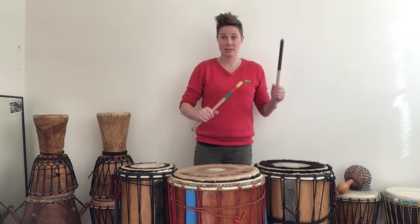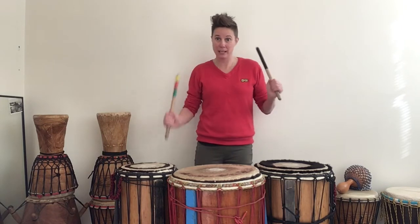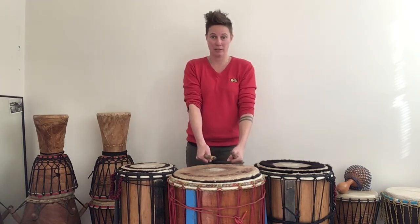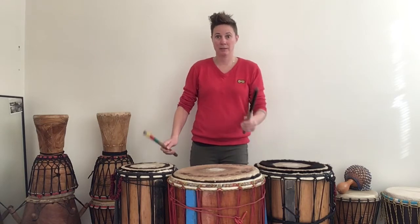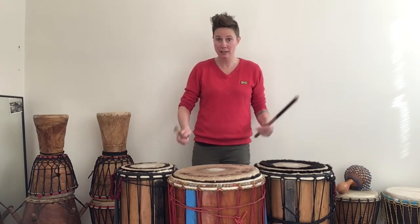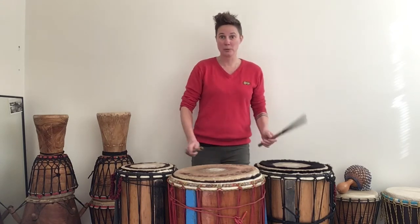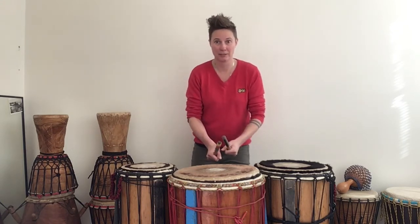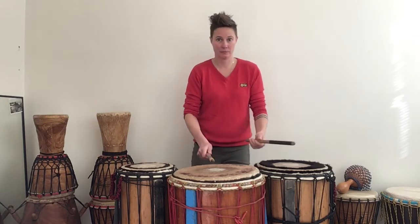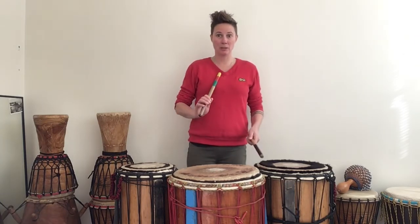Second part. Again, sangban 2, kenkeni 2, but this time we're going to go left, right on our dunun bar. So, tutukiki, gong, tutukiki, dong, gong. Slowly, me then you.